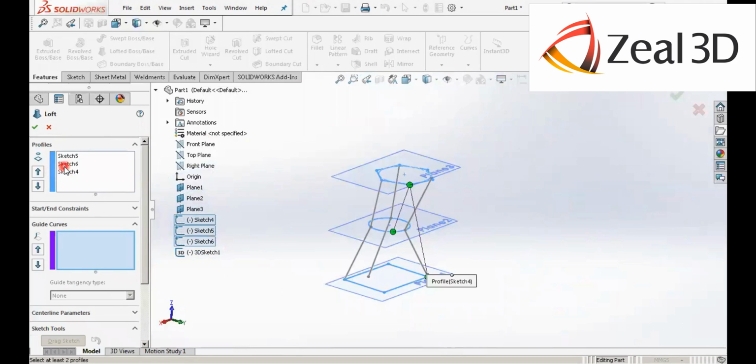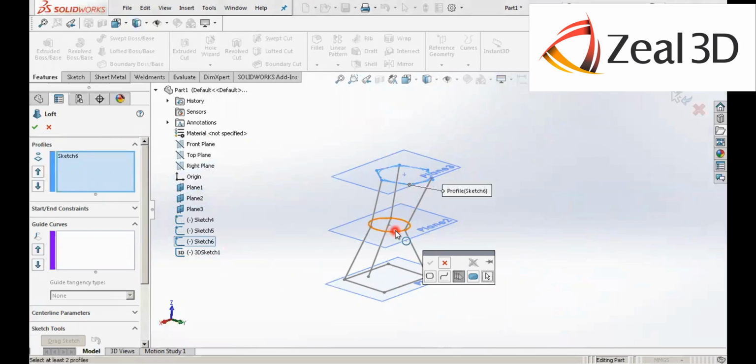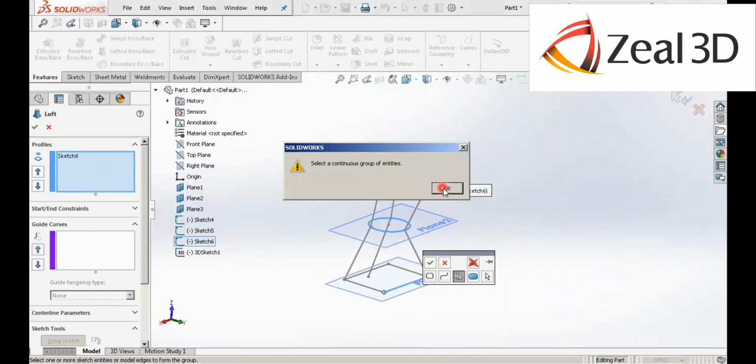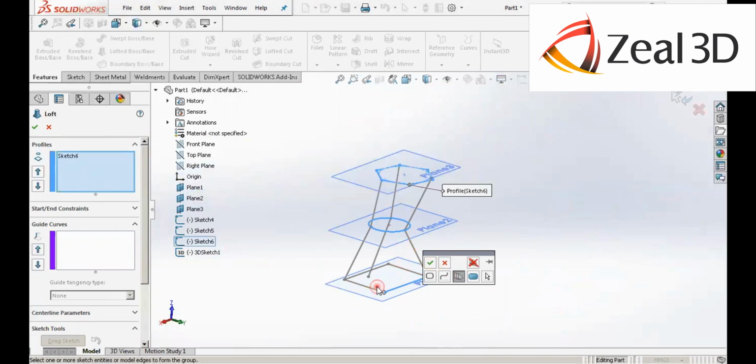So a direction vector can be set, wherein it forces the loft to the tangent that you define by selecting an axis, edge or sketch entity, out of which the complete surface is then created as per our needs. Now here, if we select the whole sketch profiles in the sequence as required, we are able to get the required loft feature out of it.